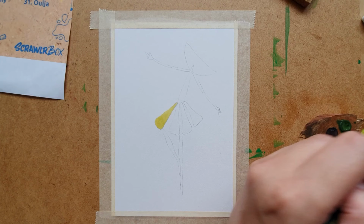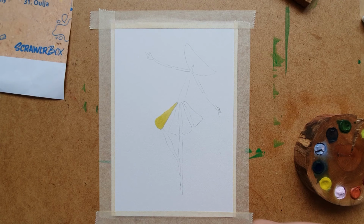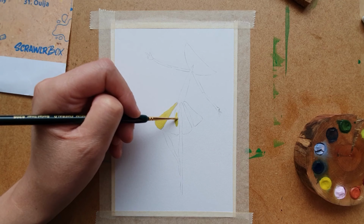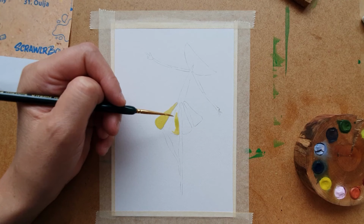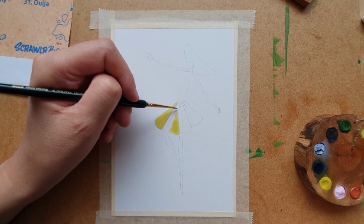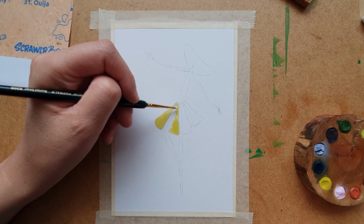Yes, I'm still in frame. Just trying to put some of the colour onto the palette, and then I can put my dropper of water on it, because these dry very quick. I won't be speeding the video up, not that I've learned how to do that yet, but there's not much point, it's not going to take that long.